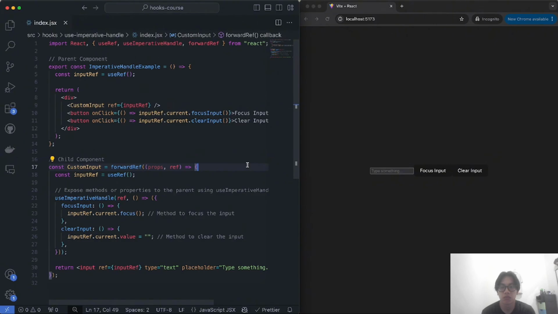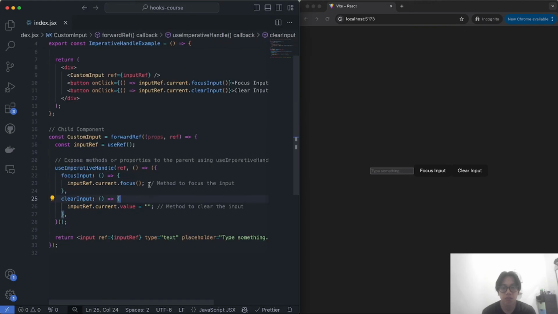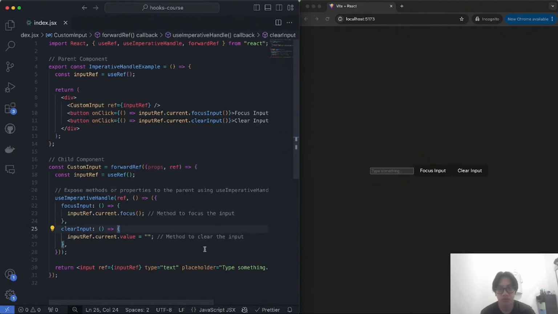So I already built up an example over here of how the useImperativeHandle hook can work. And I also wrote some comments so that you guys who are just looking at the text can actually understand everything as well. So the useImperativeHandle hook works by basically allowing you to customize the ref you decide to expose to a parent component.